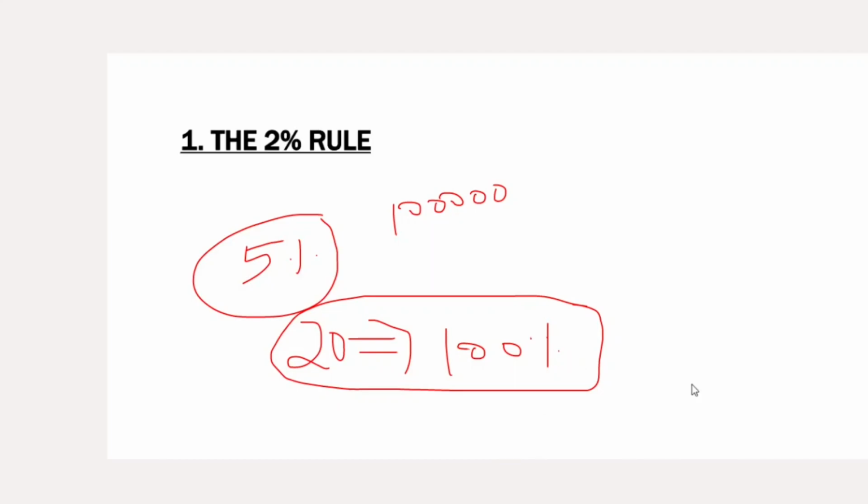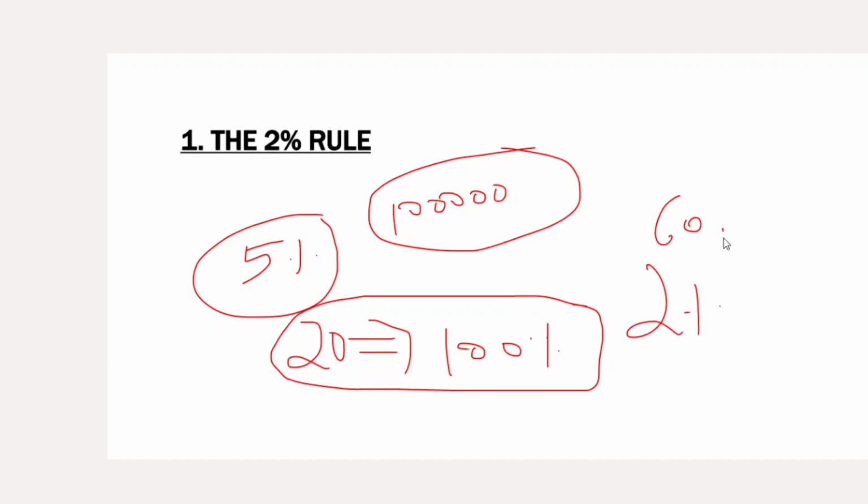You can't say exactly what will happen. I'm just giving a scenario. Just imagine this: if 20 days go with a loss, you will be at zero. Your 1 lakh will be zero. But with 2%, you will end up with 60,000 rupees. That means you saved your capital. A little bit of capital has been saved even with 20 days of loss. Okay, this is very important: the 2% rule. Before doing day trading, always think about the 2% rule.